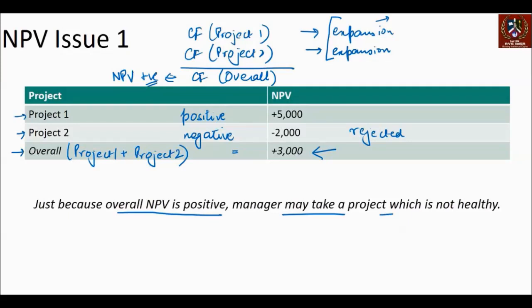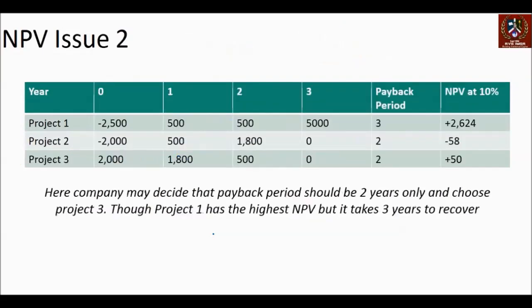So it is important, as a remedy, to look at specific projects. So check specific project NPV to see what project should be accepted and what should be rejected. You can't look at a combination of multiple projects. Whenever you can break it down into smaller projects, where it's possible to take one way or the other, then you should try and break it down into multiple smaller sub-projects and find out the NPV of each of them. If it is positive, accept. If not, find an alternative to that, right? That's the first issue with NPV.